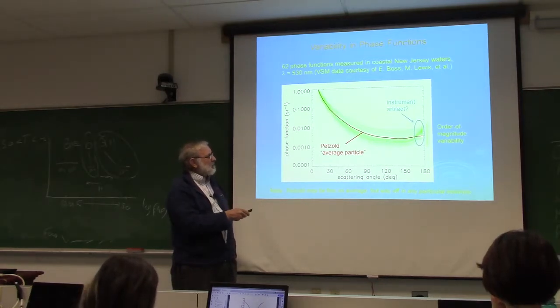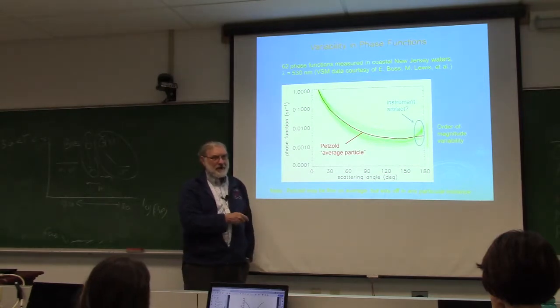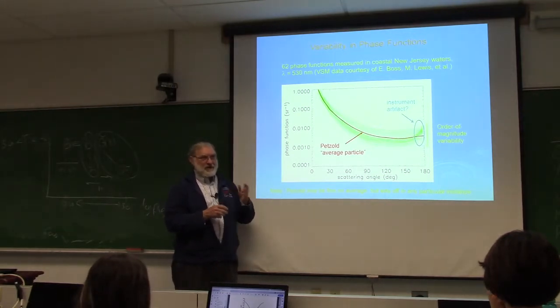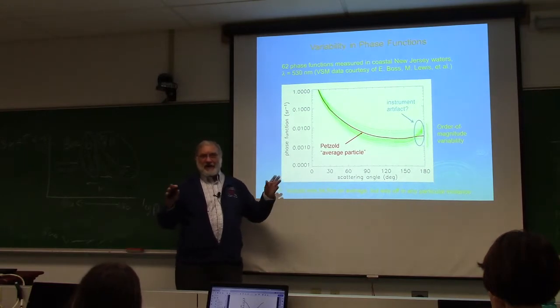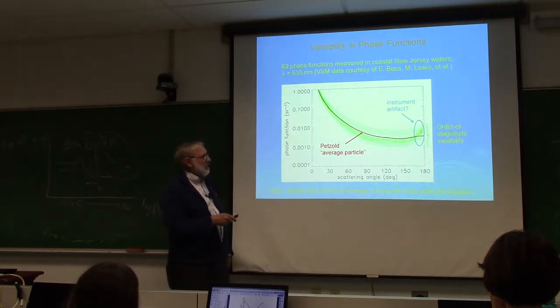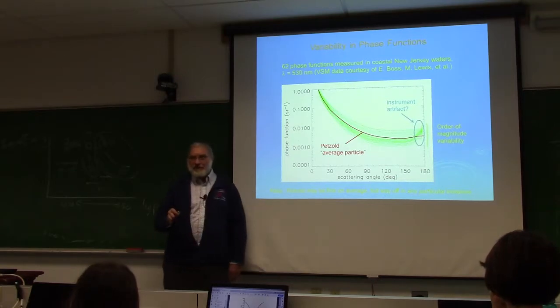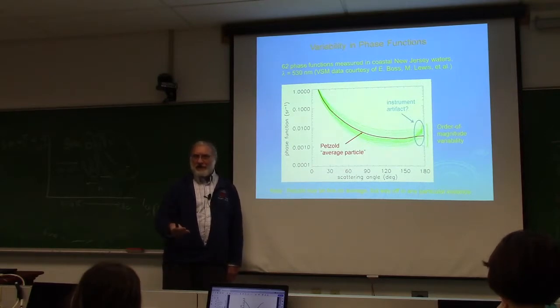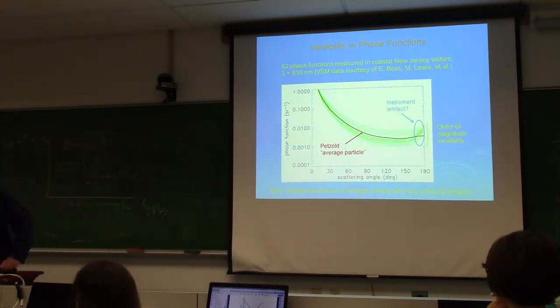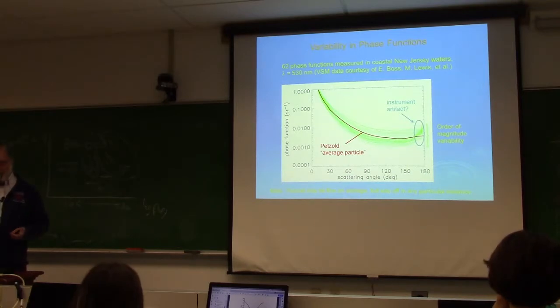Here's this average particle phase function for Petzold. What people do is they take their 3 Petzold curves, get the phase function and average it, and they say, I'm going to call it an average particle phase function. And people use this red curve like it was a law of nature. Really, it's the average of 3 measurements made in the 1970s. And it's still being used today. It speaks pretty highly of these old guys that they got data in 1972 that's good enough that people still use it today. Or more often they misuse it.